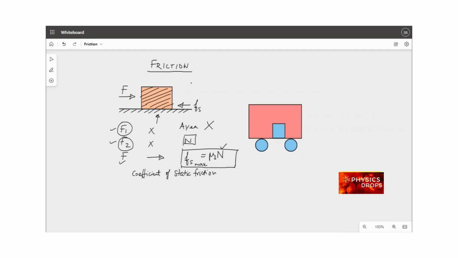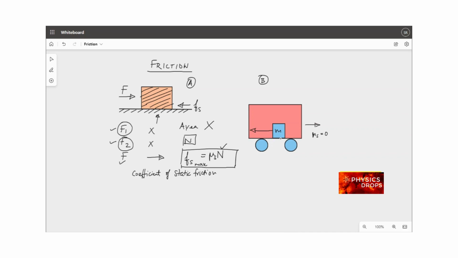Okay, now let's call this case A and let's take another case B, where the block of mass m is placed inside a moving trolley. The trolley is moving in the direction shown by the arrow. And let's see what happens here. Assume that there is absolutely no friction, mu s equals 0, between the block surface and the trolley surface. As the trolley moves forward, nothing opposes the block m, and eventually the block will move backward and hit the back wall of the trolley.